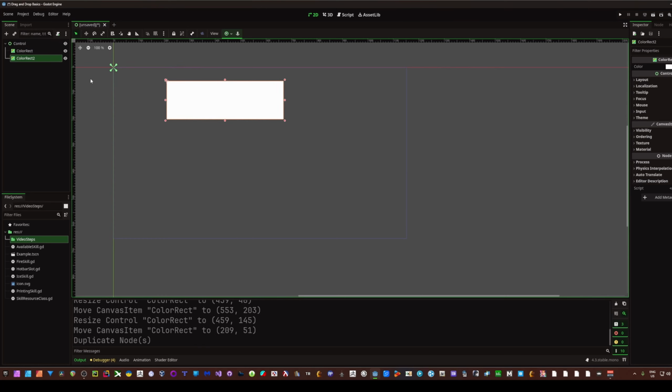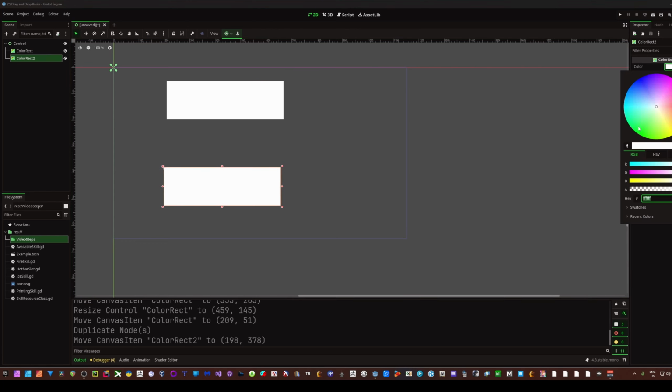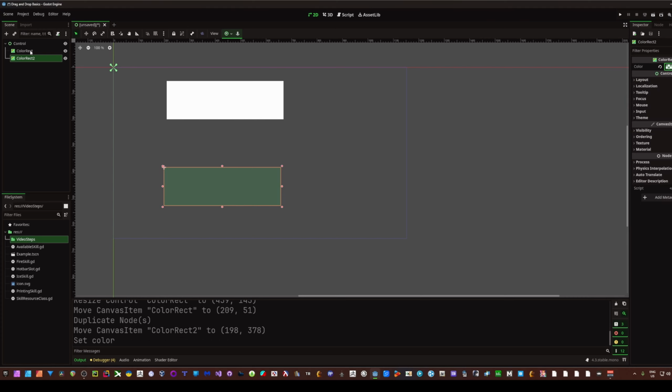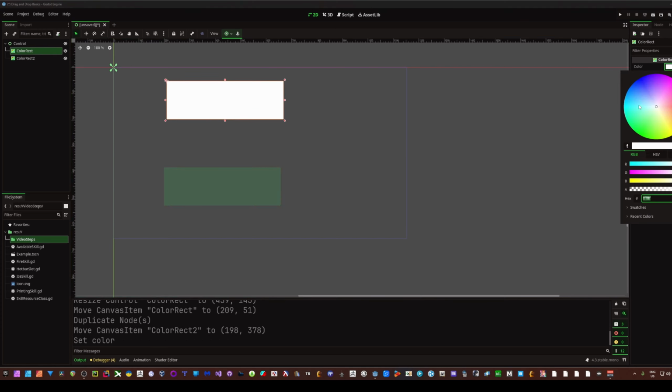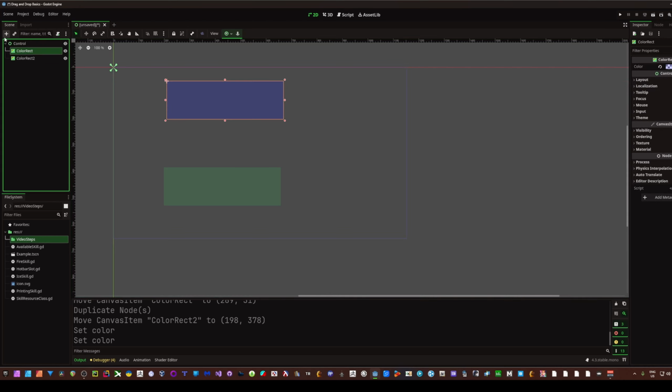So I can differentiate between the 2 sets that I'm using. Just a little easier. Duplicate that one, bring that one down. So I'm going to make one of these a transparent green, and I'll make the other one a transparent blue. Alright, so we have these 2 light windows here. We can easily see them, no problems going on. Pretty simple so far.